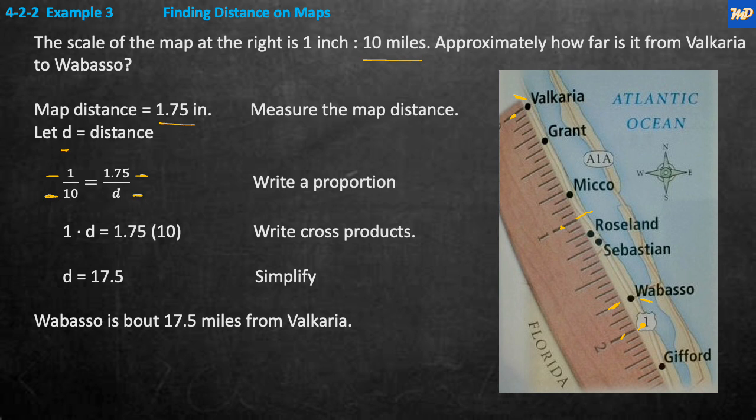How many is it? Well, we're going to do cross multiplication. We're going to multiply the D through, and you're going to get 1D on the left. And we're going to multiply the 10 through, and we're going to get 1.75 times 10 on the right. That's our cross products. And when we're done, D is equal to 17.5. Anyways, it's in that neighborhood. 17.5. That's the answer. So now we'll move on.